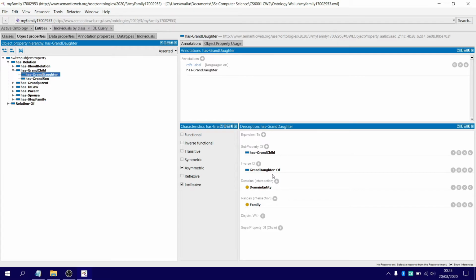Okay, symmetric is when a relation can work both ways. So you can say Joe has a brother named Ben, and you can say vice versa, Ben has a brother named John. Asymmetric is when a relation can go one direction, but it can't go the other. So you can say Jenny has a brother named John, but it doesn't go the other way around because Jenny's a female. She can't be identified as a brother, which would be very weird.